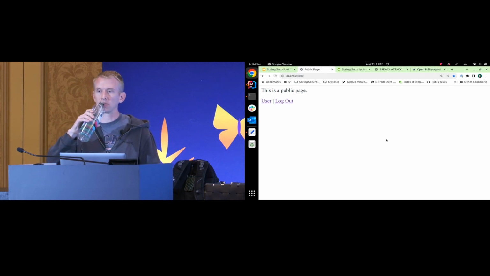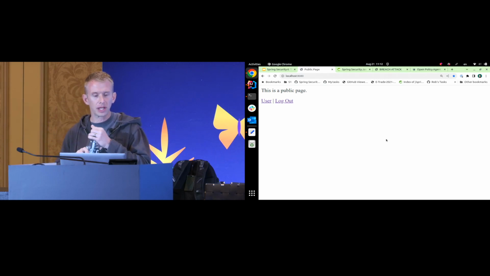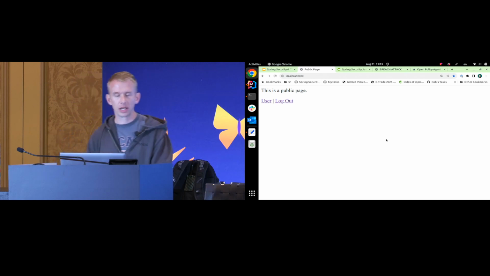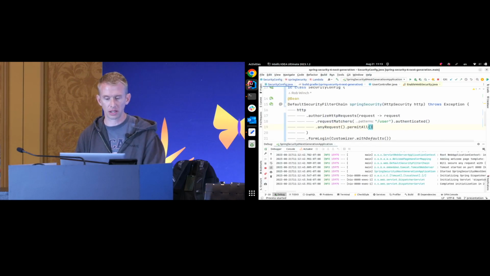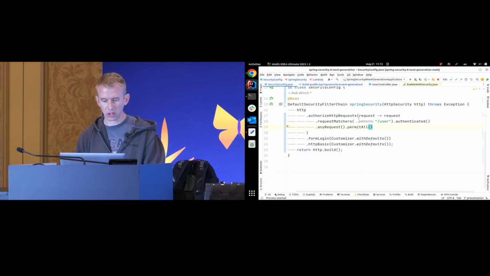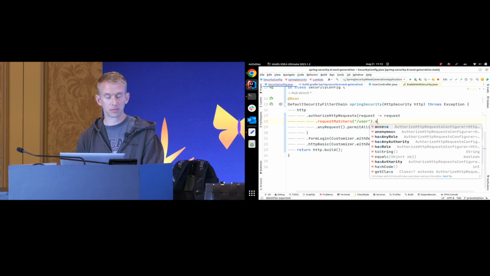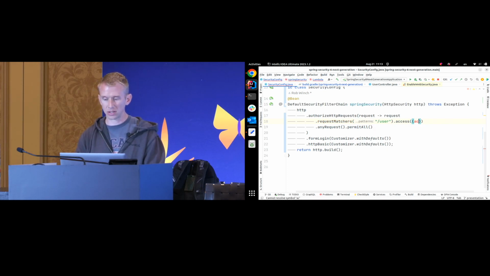All right? So we've seen quite a bit of stuff with migrating to Spring Security 6, and we talked about the authorization manager a little bit. But let's see what we can actually do with the authorization manager. Anyone ever want to do some custom things with authorization? You ever feel like that in a Spring Security app? The old way you used to do that was using SpEL expressions, and those were very powerful. But you had to know your SpEL expressions. It could make things difficult to test. So now we have the ability to do this. I'm going to do this on a new line, so you can see it a little better.